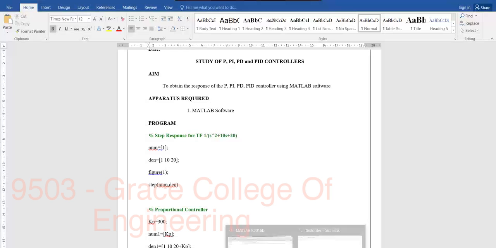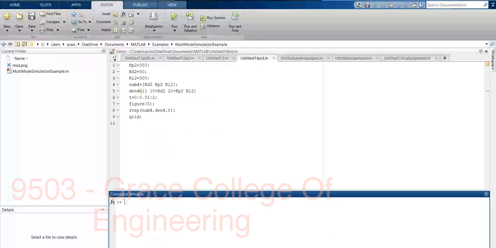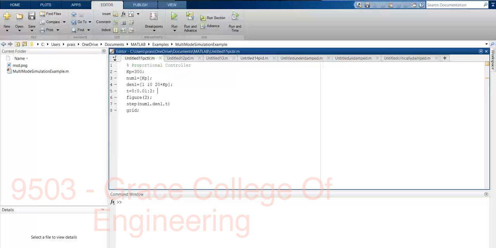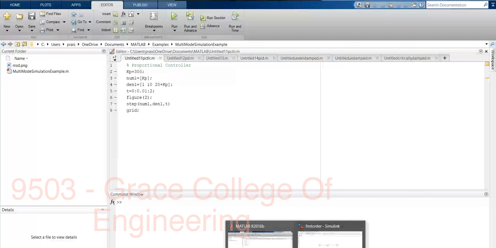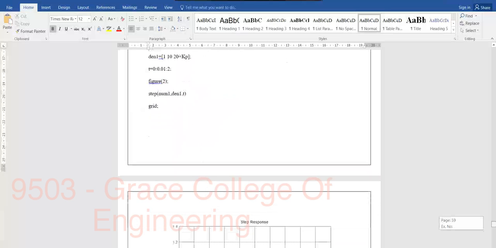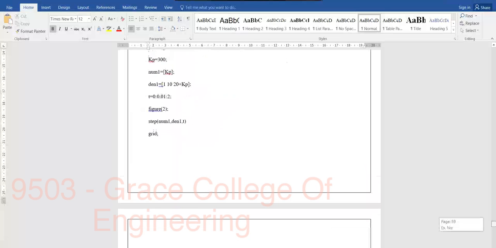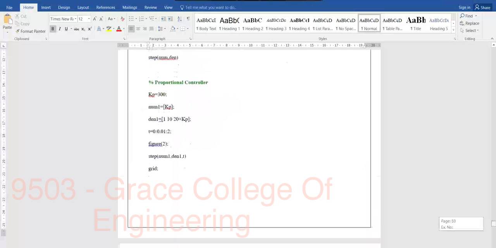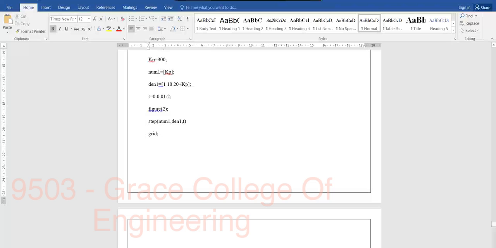So this is the MATLAB software. In this, we are going to write the proportional controller. The Kp value will be given as 300, that is, the numerator will be taken as Kp and the denominator as 1, 10 and 20 plus Kp.